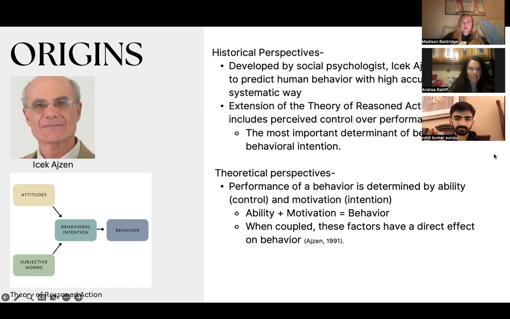Within this, some of the theoretical perspectives that led him to develop this theory were that performance of behavior is determined by, one, our ability, and two, our motivation. So our control and our intention with an action. When we couple those things together, we have a direct effect on how a behavior is performed.